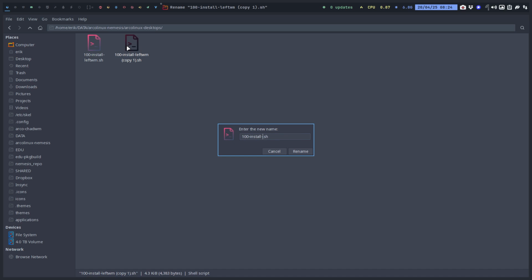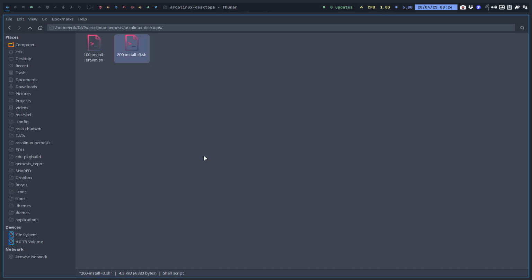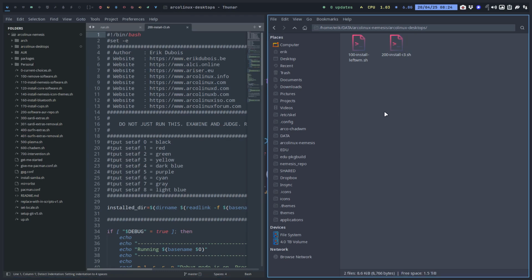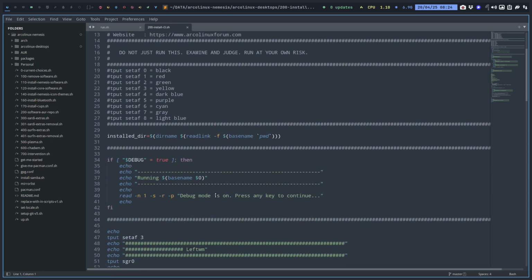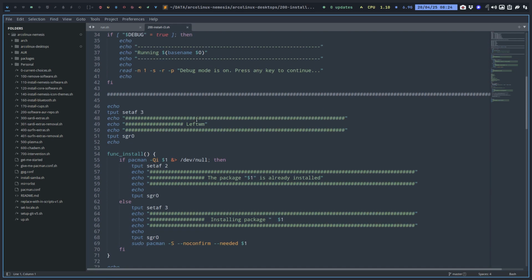So i3, sometimes they say i3WM. I think we all know what i3 is. And then you choose your number, 150, 200. Let's say we'll make 10 of them. We'll see. Rename. Install i3. Let's have a look at the code. It says who we are and all that. This can go actually, but we can leave it in as well. Left WM. Nope, that's not correct. i3.